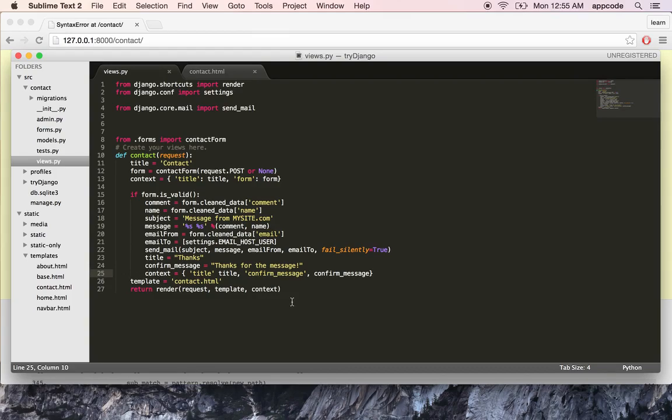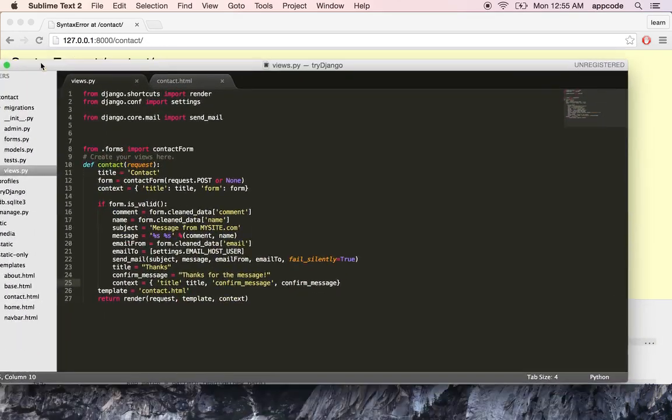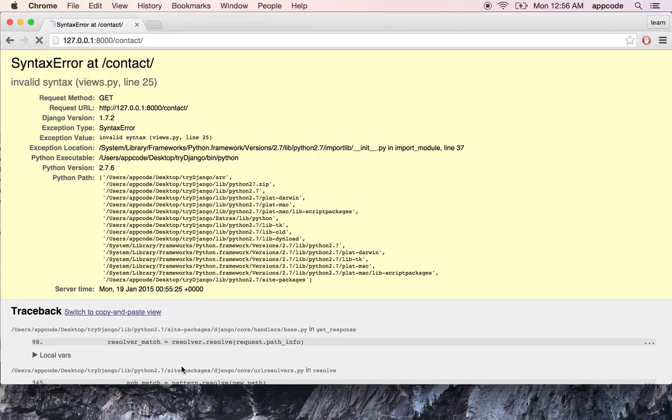Right here. Invalid syntax at contact title. Oh, I forgot the semicolons. It's always the details. So that needs a semicolon right here. And then that actually doesn't need a comma. It should just look just like this context up here. So save views.py, refresh /contact.